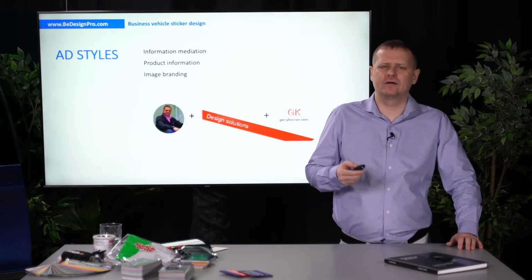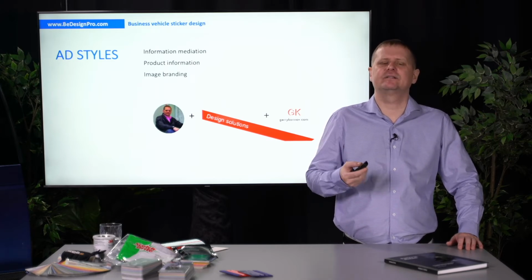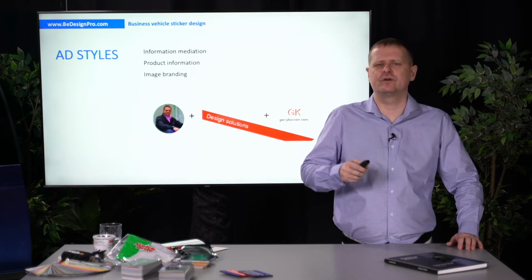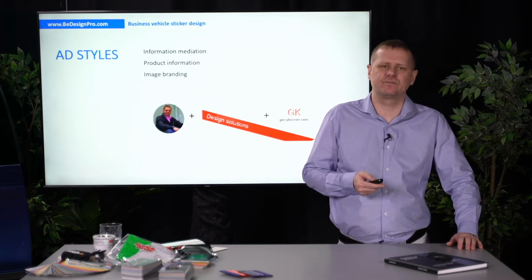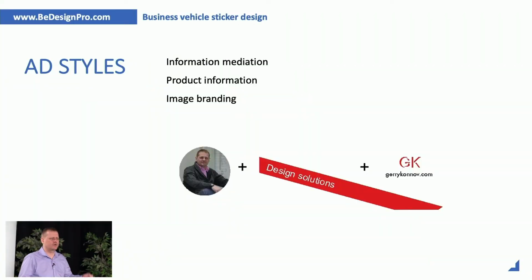For a little reminder, and as an example, let's first remember what the three vehicle advertising styles were. They were information mediation, product introduction, image or brand marketing. So let's create a design for me, but keeping the main design details the same. So we have what we had from video lecture part 1 with my van design with all the details, and let's keep those details for clarity. Nothing added. I'll make my easy fictional version of the design for my company car, and I will explain why I did that.